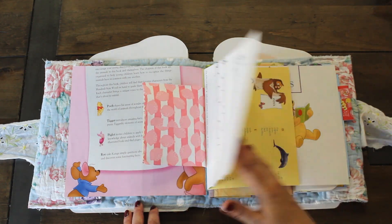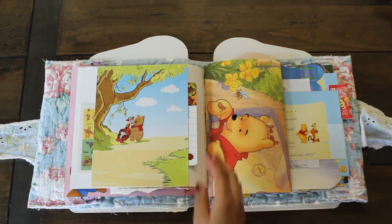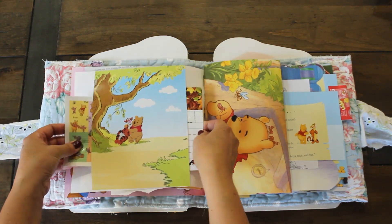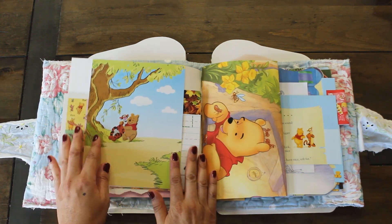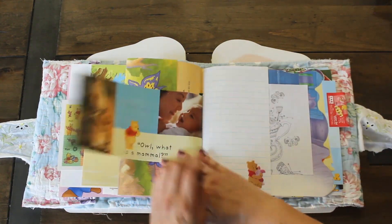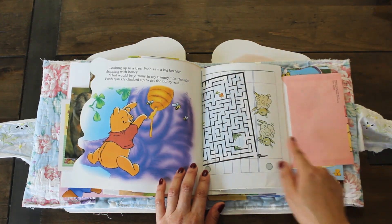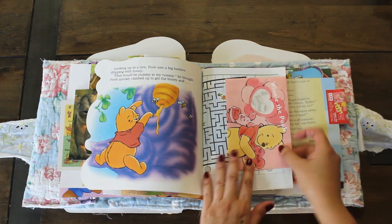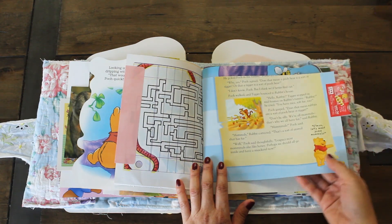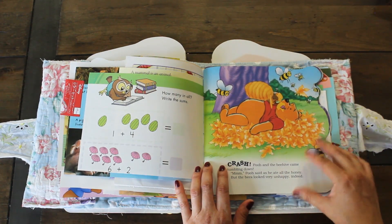We have some pink lemon music sheet and pages from the encyclopedia — look how cute Eeyore is looking over Winnie's shoulder. There's a little peekaboo pocket with cute Winnie the Pooh items and a flash card that I can journal on as well. On another spread we have a Tigger and Winnie under a tree sticker — super cute. There's a flip-out section with more encyclopedia pages and some stickers Terry gave me. Here's a beautiful stationery envelope from Daiso with a heart window — so cute. And here's a Daiso packaging label with fall leaves and Winnie drinking his honey — just adorable.